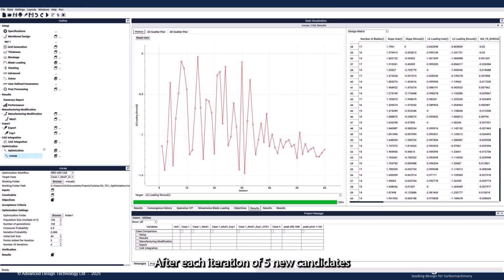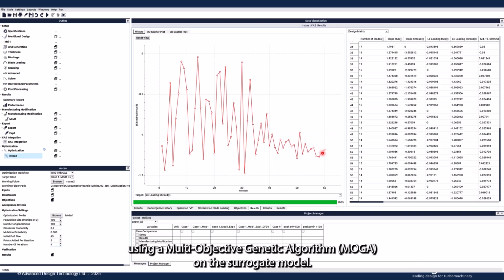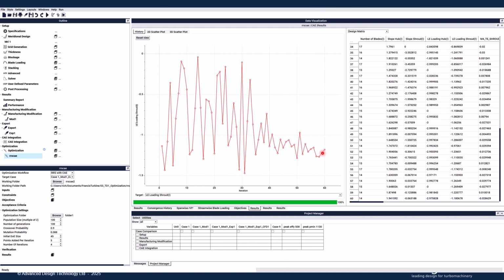After each iteration of 5 new candidates in CFD, the response surface is refitted, and the optimizer reassesses the route to the optimal solution using a multi-objective genetic algorithm on the surrogate model. You can see how the optimizer rapidly converges onto a solution whilst constructing the design matrix.